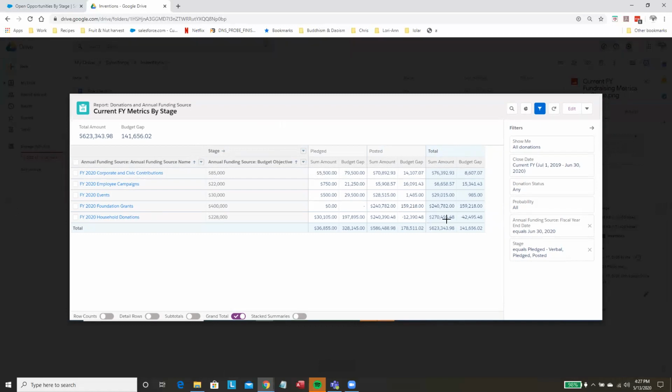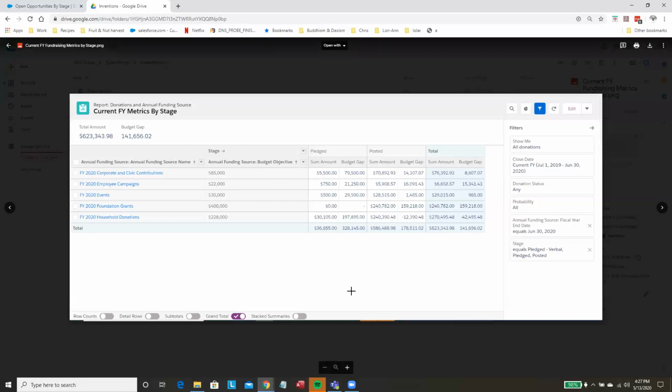We're able to see the total side on this one, and I always wanted to keep track of those that are pledged and those that are posted, because these are what I consider donations that are for the most part won for our annual campaign. So if my annual campaign is whatever this comes out to be, 700 and some $1,000, I think it's 750 if I remember correctly, I want to see that this is where we're at. This is what we've raised towards that 750 goal, and this is how much we've got left to go. Must be more than 750.